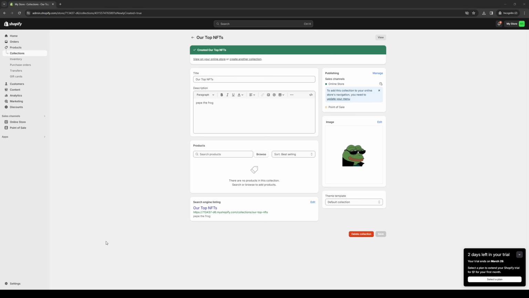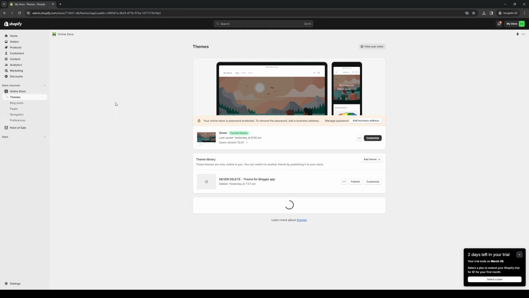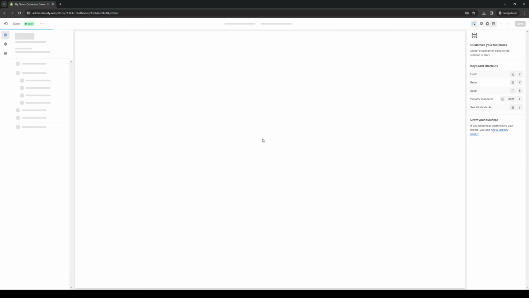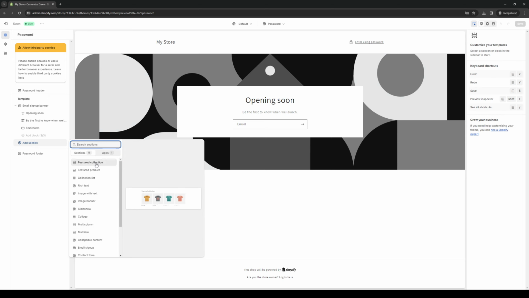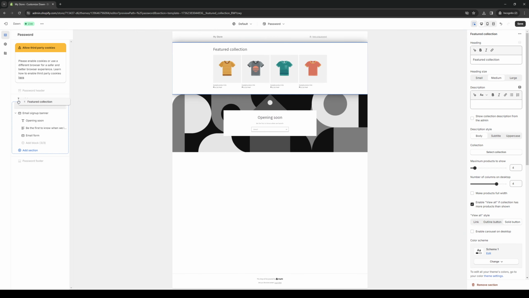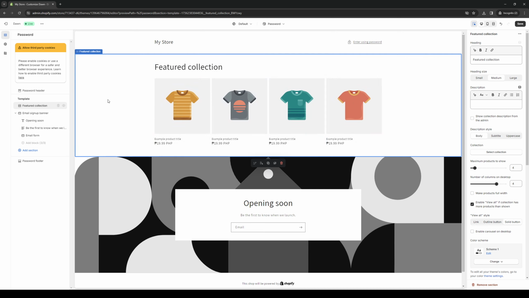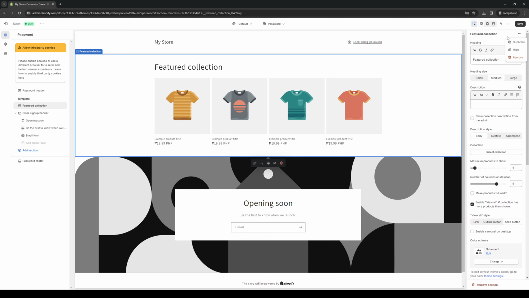Now we're going to head over to the site builder, and you can do that by clicking on online store under sales channel, clicking on themes, and click on customize. And from here, we're going to add a new widget or a new section rather, and we're going to select featured collection. Now we're going to do this, and if we want to rearrange this and have it featured at the very top, we can do this one right here, and we can edit the text right here for our featured collection. And if you want to choose our specific one or the one that we just made, then we would click on this one right here, collection.